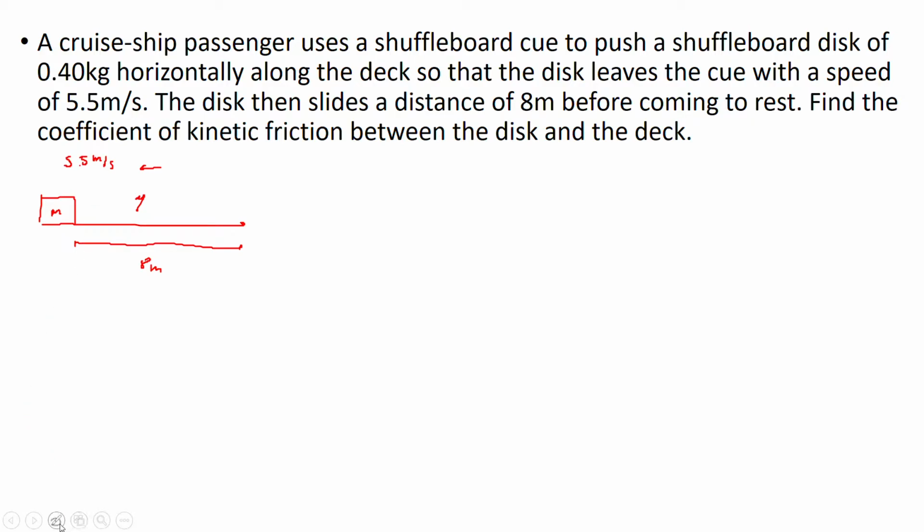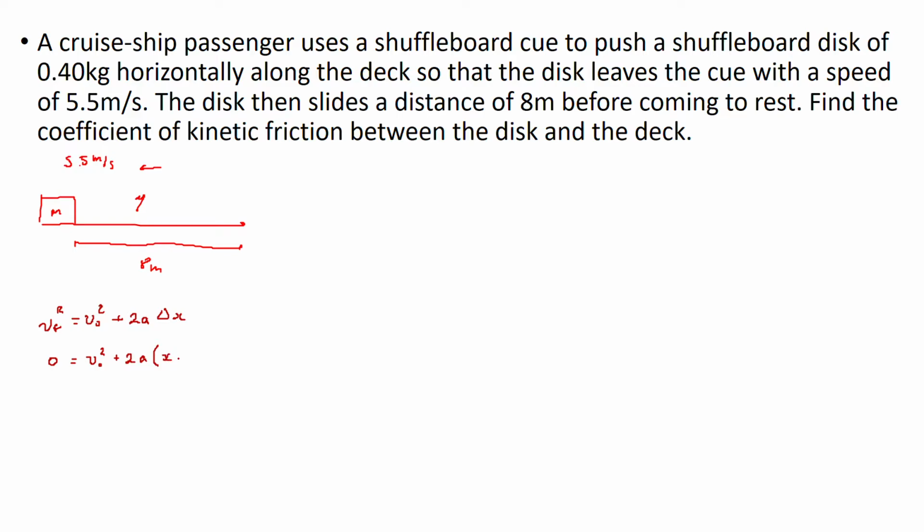By thinking a little bit about it, I know that I can use this formula that says the final velocity squared is equal to the initial velocity squared plus 2 times the acceleration times delta x. From here we know that the final velocity is 0, and the initial velocity we know. I'm going to leave everything in formulas, so that it's much easier for me to manipulate. The final x, we know, is going to be 8 meters.